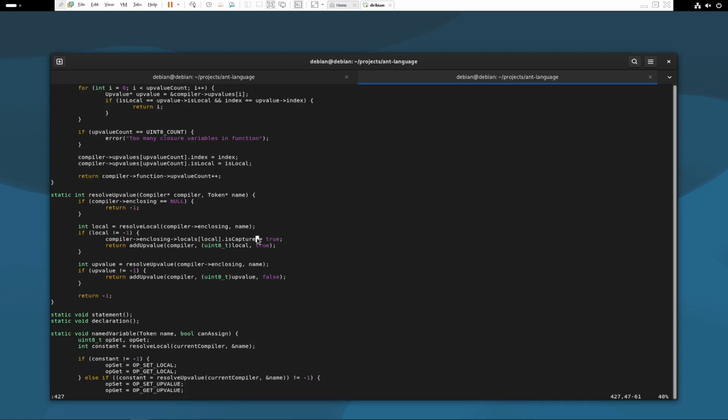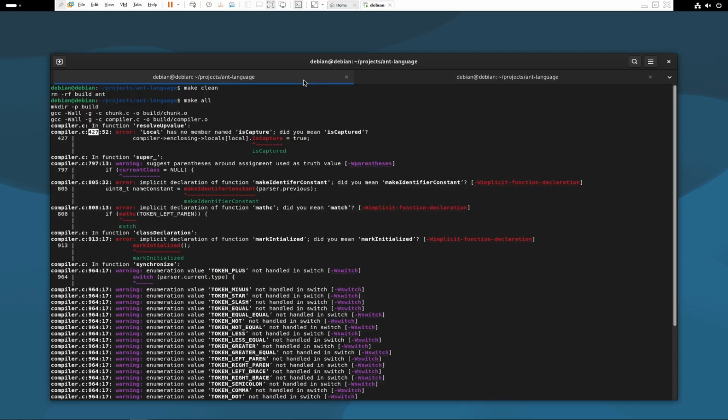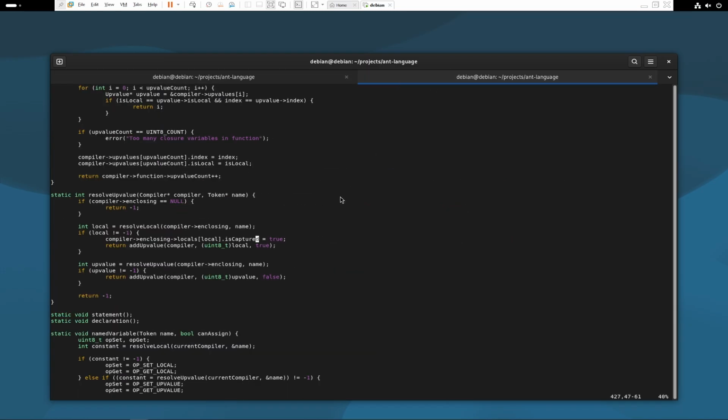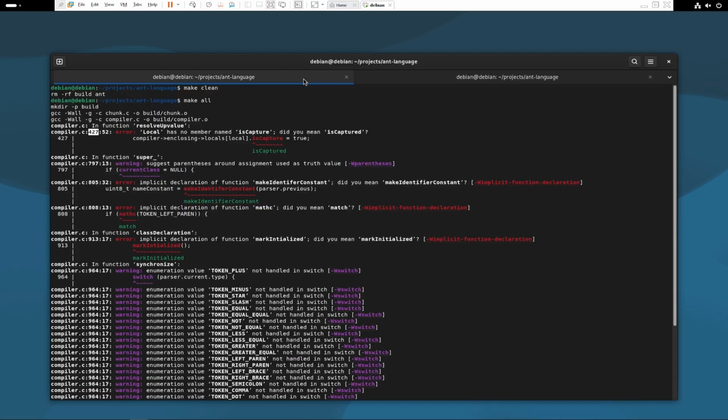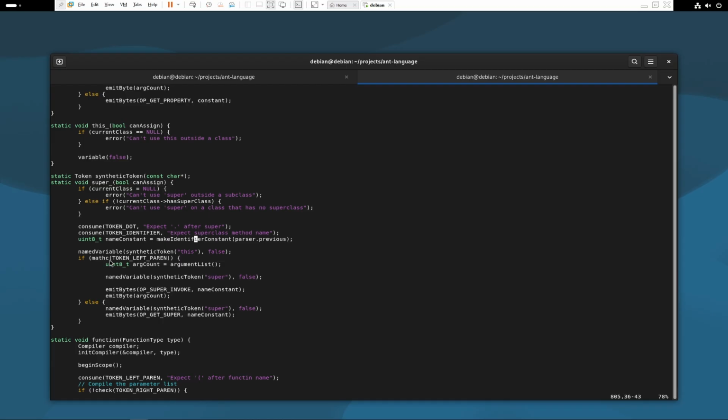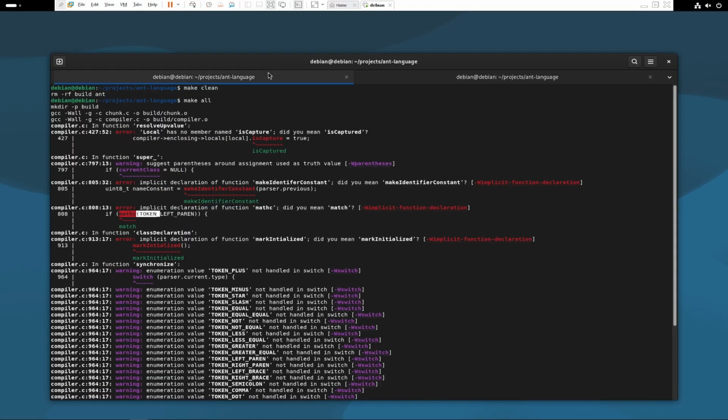Okay, the next error is make identifier constant at line 85, and also we have match. Okay, also mark initialized.